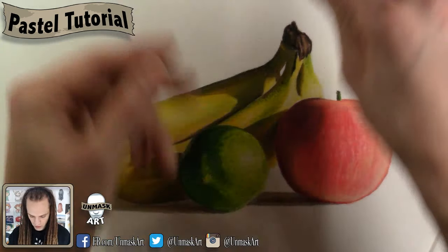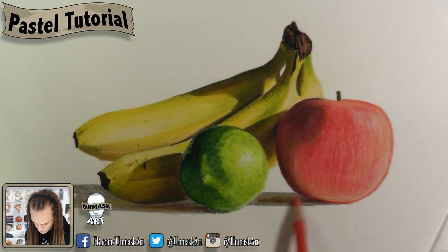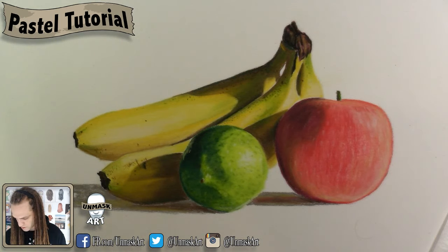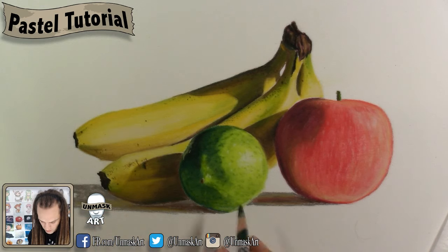Let's go with a little bit of red. I'm going to grab the 311. Let's put some red into our apple shadow. Just as the apple reflects the table, the table will reflect the apple. So let's grab some of our green. I'm going to go with the 595. Nice dark green, right over top of that brown there. Incorporate a little bit of that green for the lime.